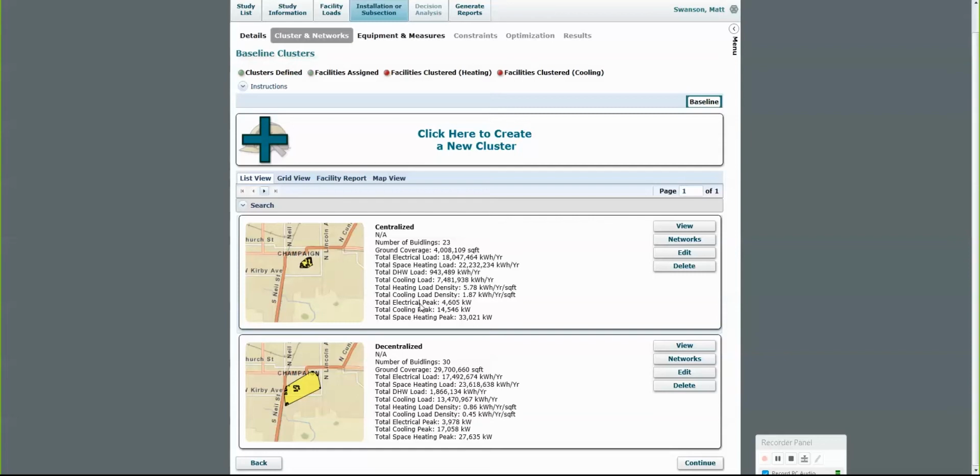And that's where it's really useful to find out what the peak loads are. You can see that this is predominantly a space heating load. That's much higher than the cooling load, and you can see about what the electrical load is. So this would also be helpful in sizing the new equipment.